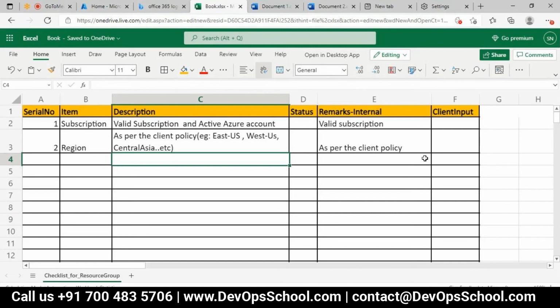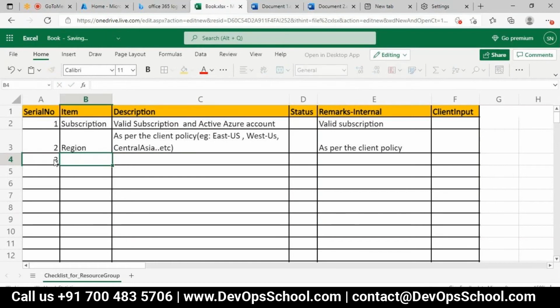So third one is, give the serial number. Third is, see, I told you, right, in fundamentals of Azure, there are 3 types of cloud.